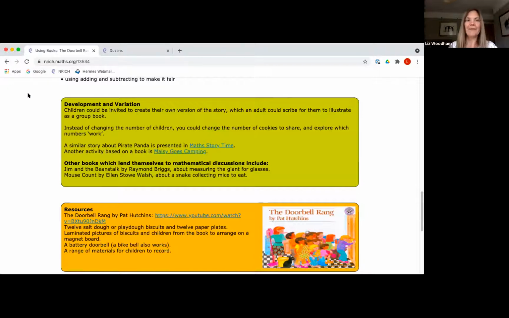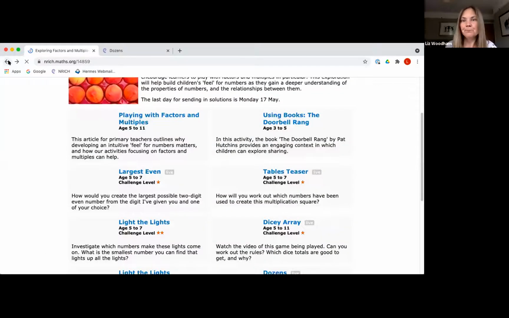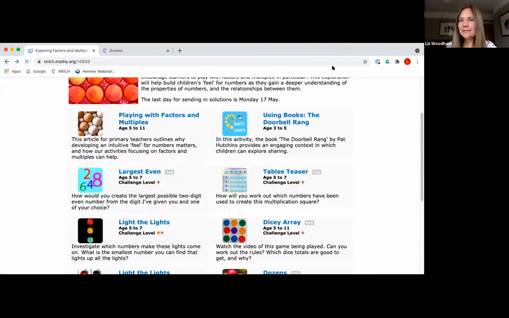Let's go back then. So that was one of our early years activities. It occurs to me that, having said, please post your questions on the chat, I can't actually see the chat. Now I can. So let me just double check there's nothing that's come in. Oh, great. So a couple of people have used the book. Fantastic. That's great to know. Thank you for sharing your experiences. So Charlie, that was an early years activity for sort of the youngest children.